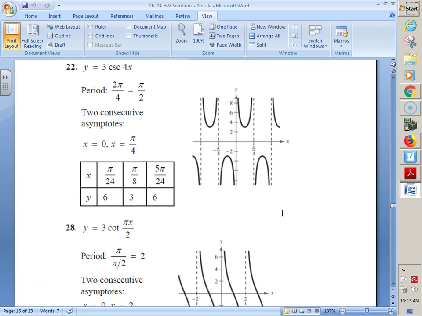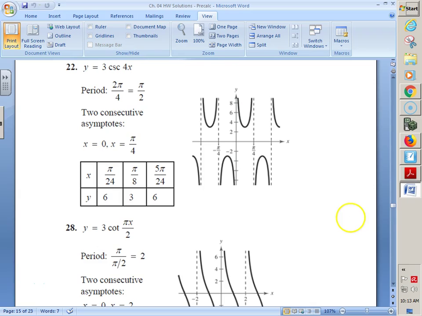Now, they made a snazzy table, and they were like, hey, look, you have your pi over 8, and then you have maximums and minimums. But remember, you guys don't need to be listing the points. You just need it clearly shown in your graph. Did you guys have your sine curve go into pi over 2 for a cycle? So hence your cosecant bouncing off of 3 and negative 3 at pi over 8 and 3 pi over 8. You didn't have that table.